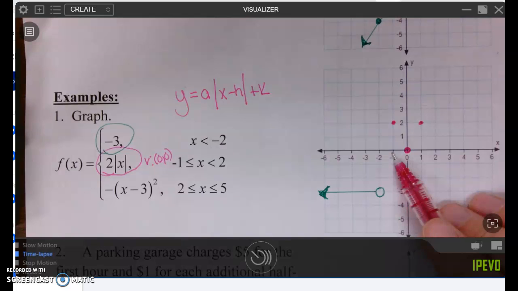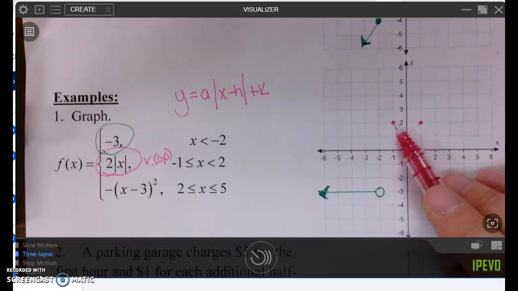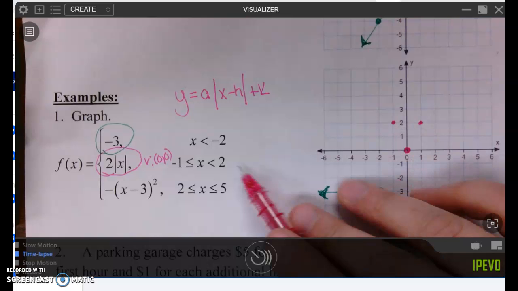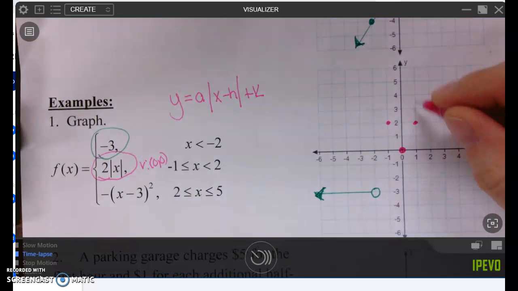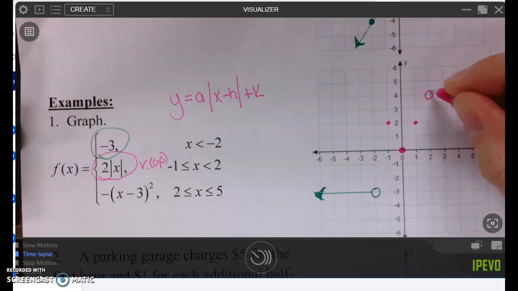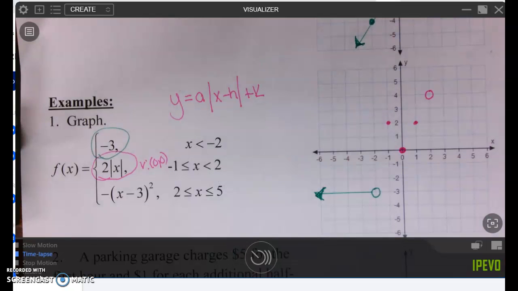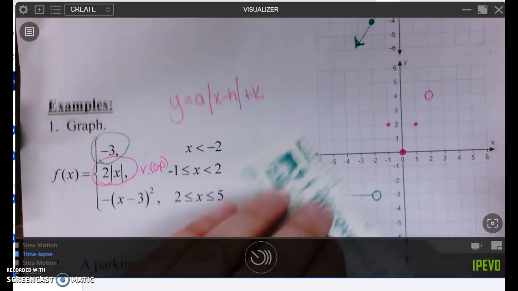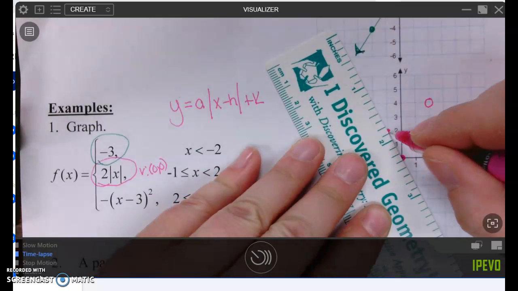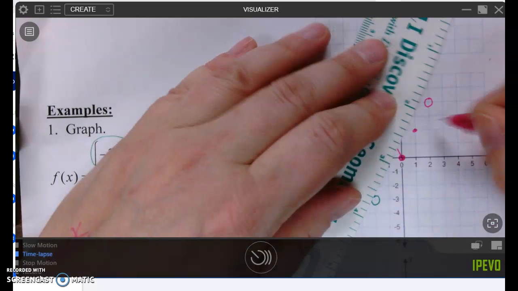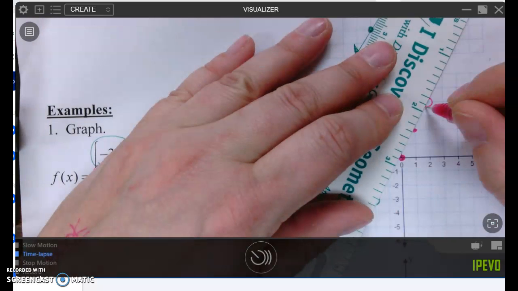So I'm at -1 right now for the left side of my x. And that point is included, so it's a filled in circle. And then when I get to x is 2, and right now I'm at x is 1, at x is 2, so up 2 over 1 again, I need an open circle because the 2 is not included. So I'm going to go ahead and graph my V shape here. And I'm not going to put arrows on the end because we're only looking at the pieces included in the domain.